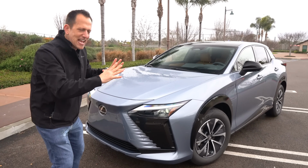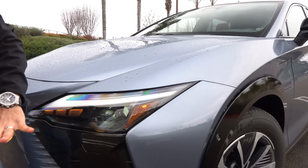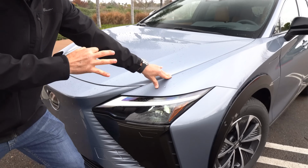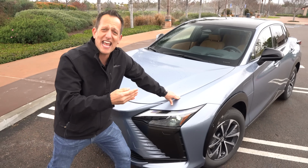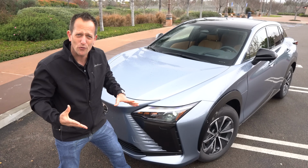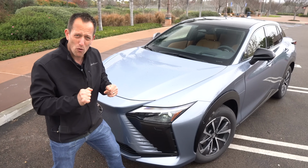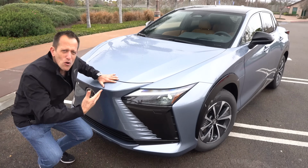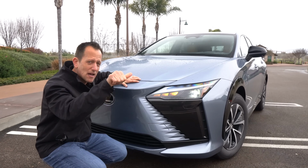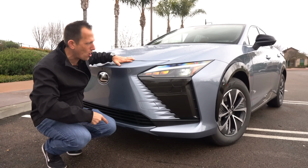Angles. This thing is about angles. I love the sharp angles up front, on the side of the fender, on the top portion. And what's cool is that they actually started off designing a two-door sports car, and this is what it kind of morphed into. So let me know how you feel about the overall style so far with what you see. Now, when it comes to what you're getting for the money, this is your entry trim. There's two trims, premium, which is what ours is, and luxury. No matter what trim you go with, check it out.